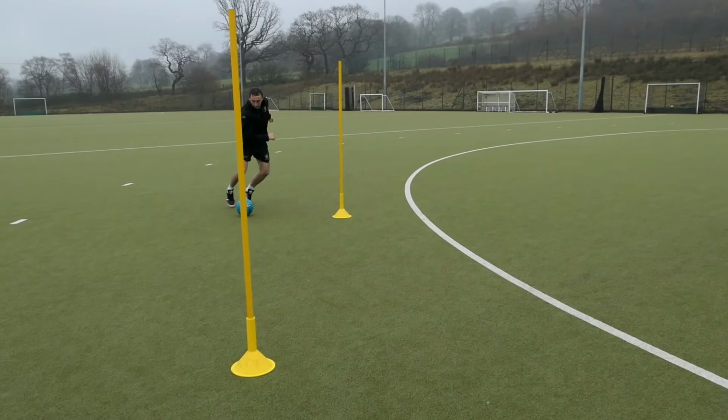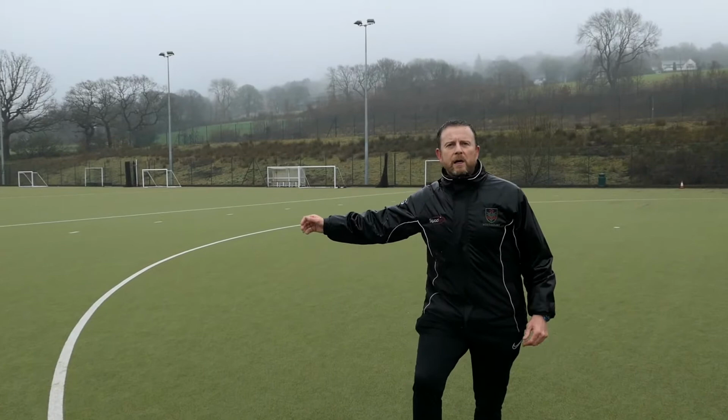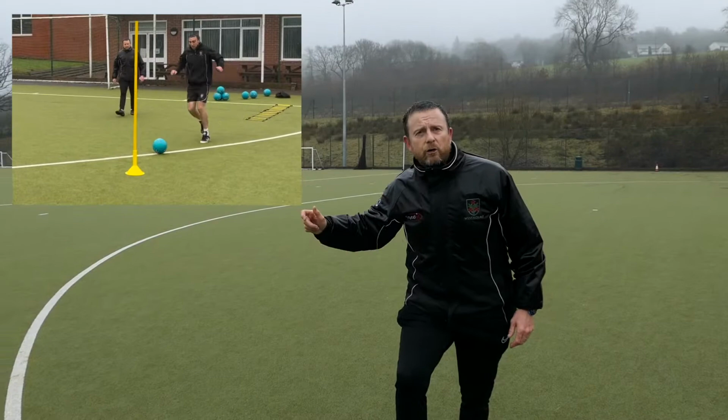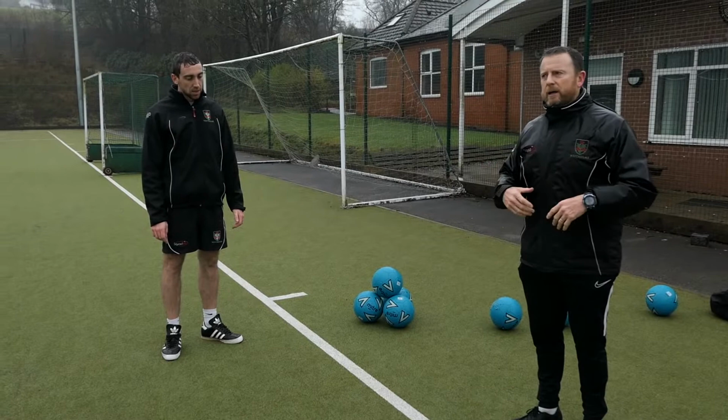Well done. You're aiming to get that pass just at the pole, just like Mr. Purdy did. It took him a few attempts, but he got there in the end. Working on your passing, to change your pace. Well, you've seen the fast forward and you've seen it straight legged. That's only one variation. I'll give you another variation that you guys can work at back home, in the garden, in the park, anywhere you go.